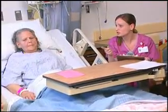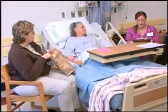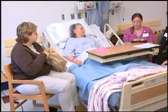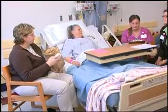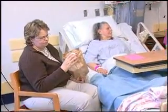It's also difficult, even if we have a list of prescribed medications, to identify the over-the-counter medications that persons are taking, and those herbal medications that they might not think of as a medication. There are a few things you can do to assess medications. One is to make sure there's a family member available if at all possible. And the other is, if possible, to have them bring in medications from home so you can compare the list of things they're taking at home to the list that you have either in the patient's chart or from the emergency room. Even that approach can miss some medications because sometimes they'll bring in just those that they think they should be taking.